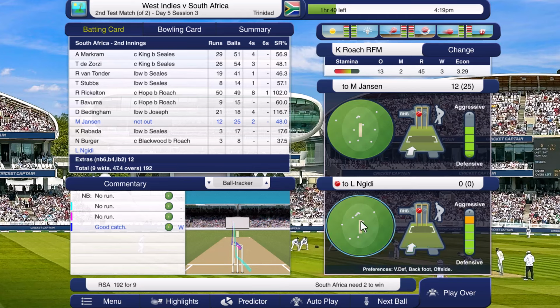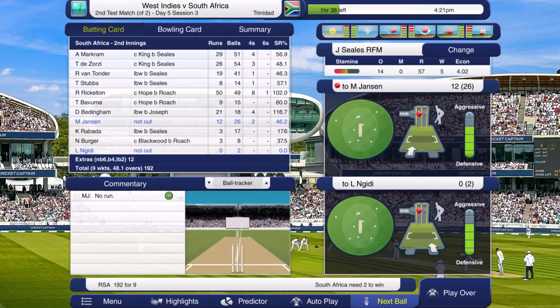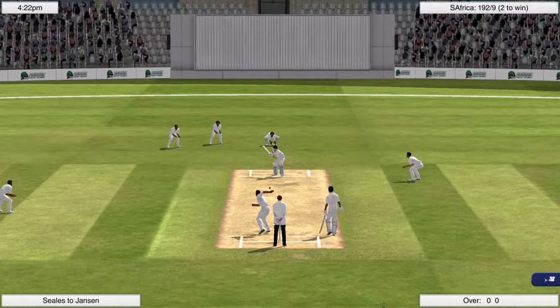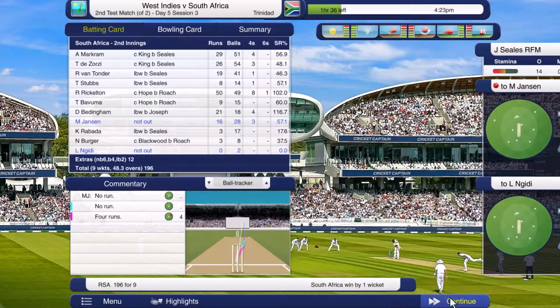Ngidi to the crease. Full and fast. But Jansen's the guy on strike. Can Seales do it? He's already got 5. It's quite a magical performance by him. It's pumped into the leg side. It's going to be 4. We lose the game by 1 wicket.